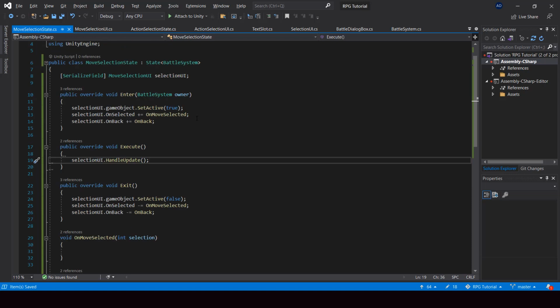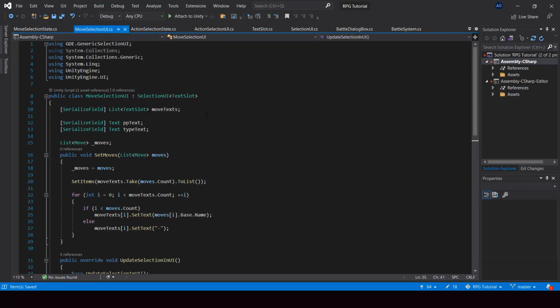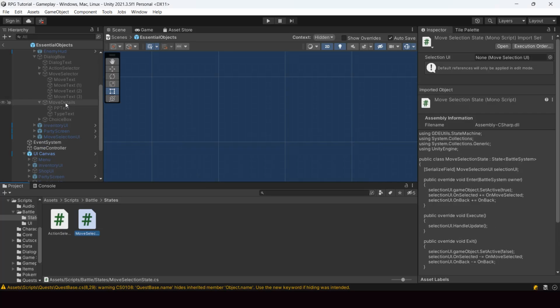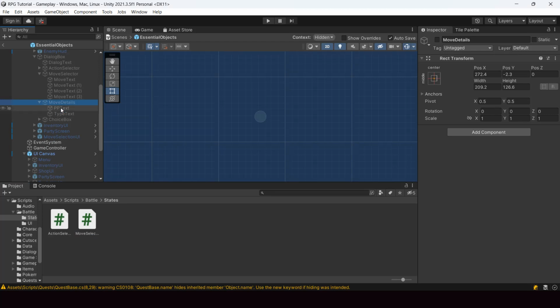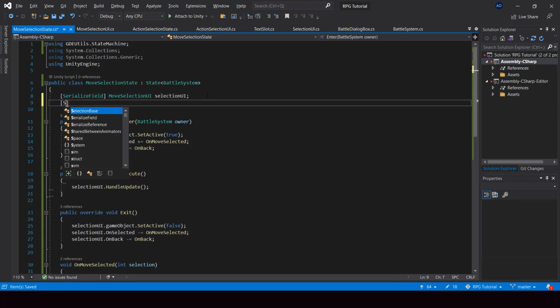Okay, so next from the MoveSelection state, we also have to enable the UI for showing PP and move type, right? So this is a separate game object. So we have to get a reference to it and enable it. So here I'll get a reference to the move details game object.